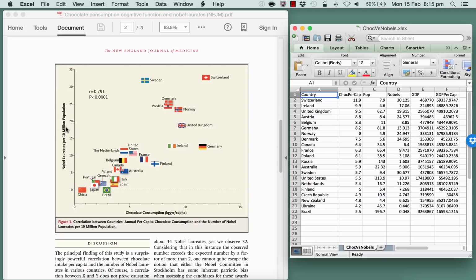All that we're going to do in this video, so let's leave aside the interpretation of this result, we will discuss that later. All we want to do in this video is to look at the data that lies behind this paper. In fact, over here on the right is an Excel spreadsheet which has some updated versions of the data that's used in this paper. And so I've gone and collected this and put it into an Excel spreadsheet.